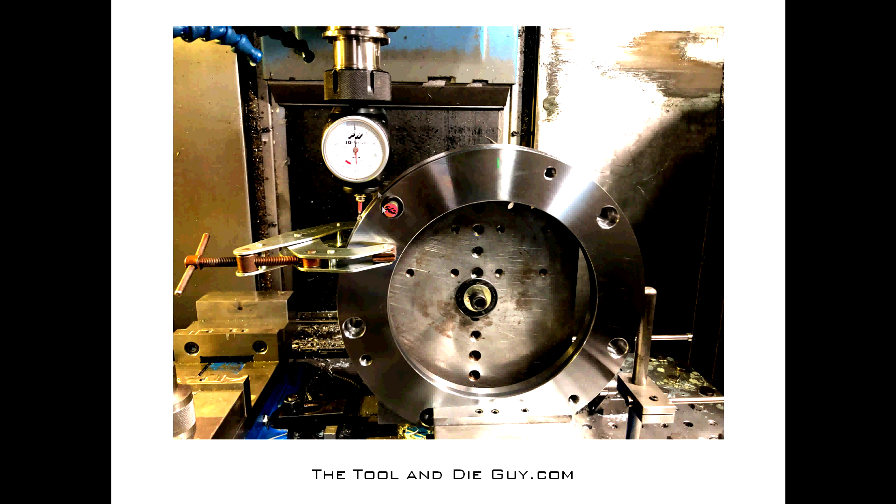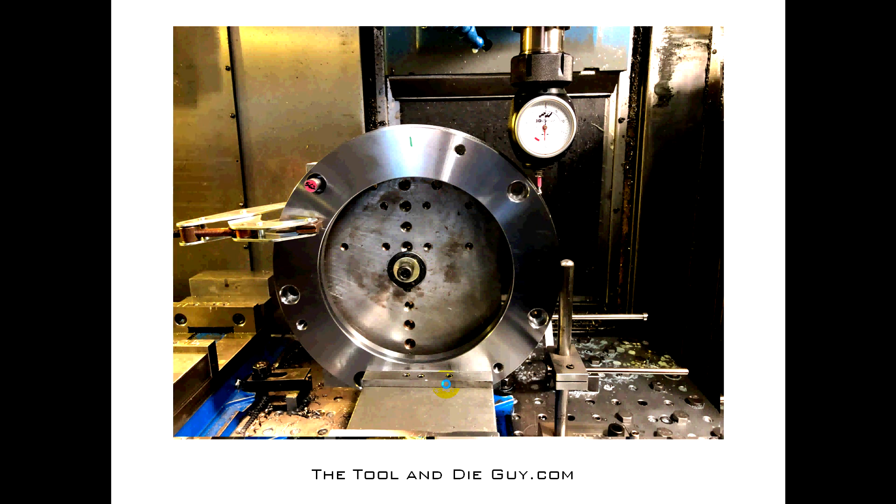We're going to touch both sides of that part with our Haimer indicator until we get a zero. Once we have a zero on our readout on our machine, I don't care if it's a Bridgeport or in this case a Mazak, I'm going to lift that head up and put in a half inch dial pin in a collet.